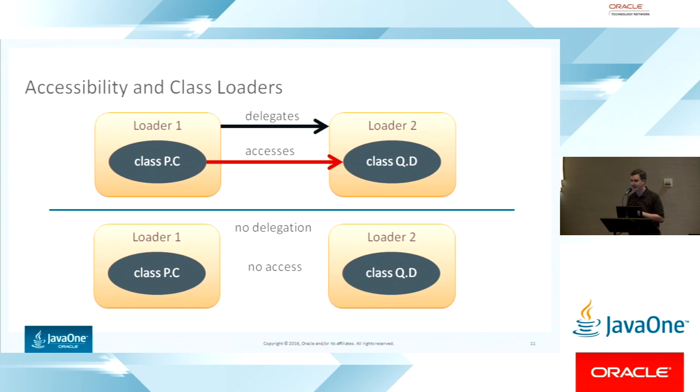Technically, this isn't a failure of accessibility, since the VM never actually gets to load, never gets to check the flags of q.d. Instead, it's a failure of visibility. q.d is invisible to p.c because the class loading couldn't find q.d. Still, the effect is quite powerful. If the class loader of the accessing class, p.c, cannot find and load the target class, then it doesn't matter if the target class is public. It's effectively encapsulated. So whoever sets up the class loaders sets up this effective encapsulation.